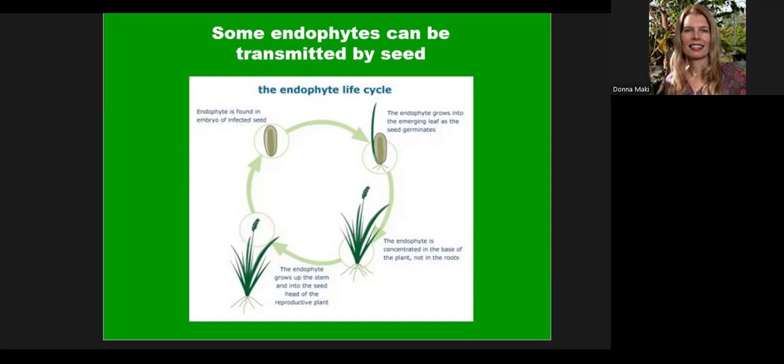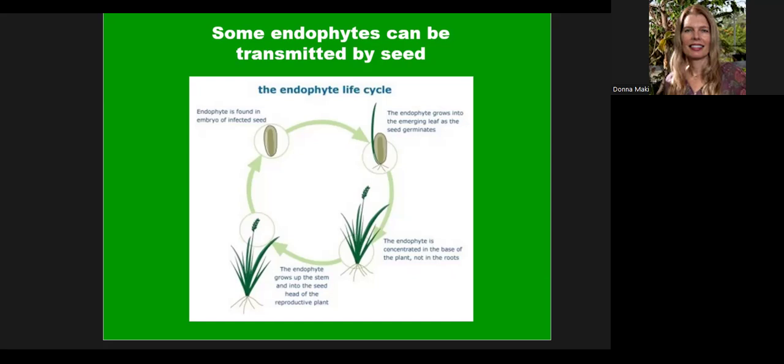So what happens is the endophytes are kind of packaged with the plant embryo. When that gets planted and the plant grows, then the endophyte can actually move. So it doesn't just stay in the seed and that's it. Once the plant starts to grow, the endophyte can migrate into different parts of the plant body. And then when that plant goes through reproduction and is about to make fruit and seeds, again, the endophyte moves into the seed.